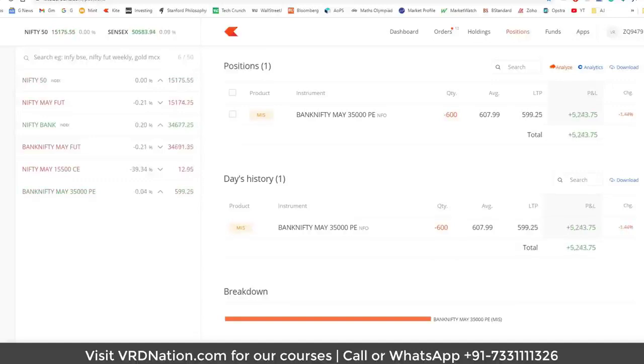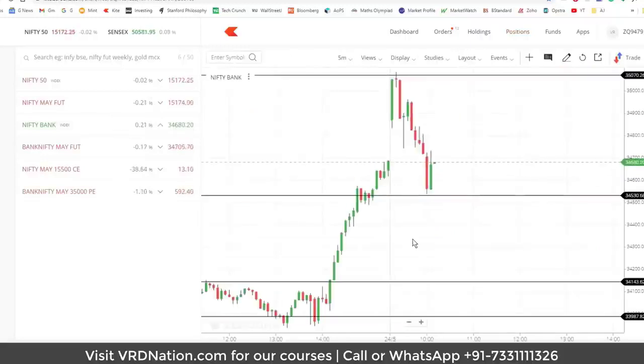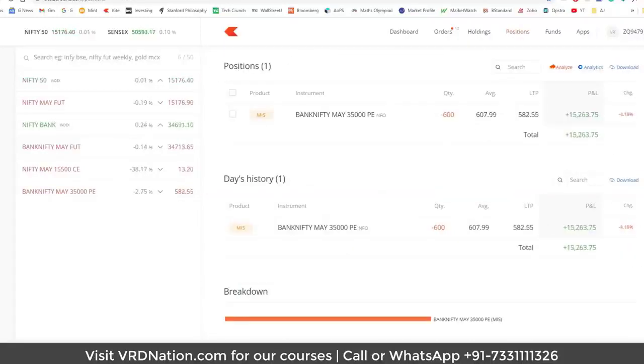It's a very quick get in and get out kind of a game. It's not too much of rocket science. You want to just time your entry, take the trade, look out for an exit on the profit side if the trade is working out. But if the trade is not working out, you have to cut your losses and get out, right? So that's how the game is played.